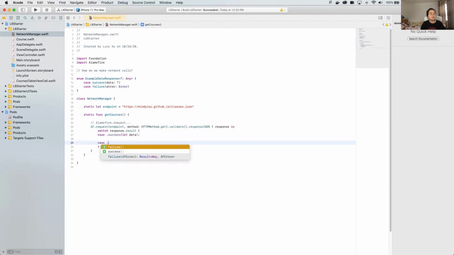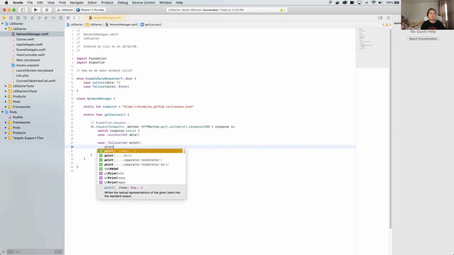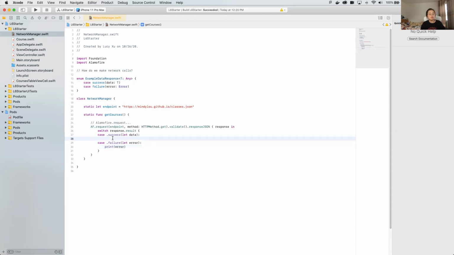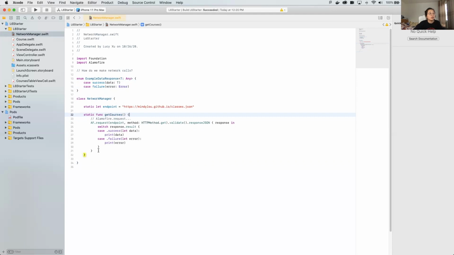And otherwise, if it's a failure, then we can just unwrap the error and then handle that. So in our case, we'll just print the error. And if it's a success, then we can print out the data. So this function will go into your endpoint, get the JSON object, and then handle it based on whether the response was successful or if it was a failure.